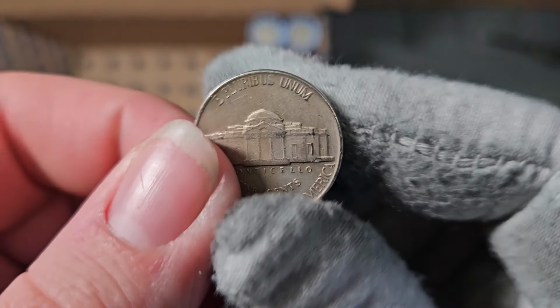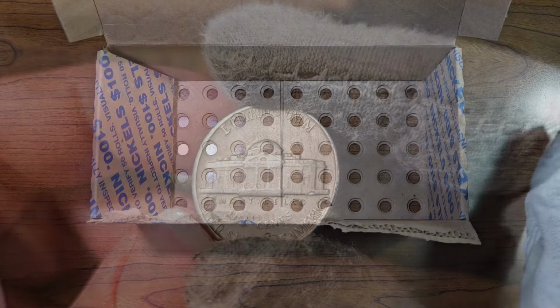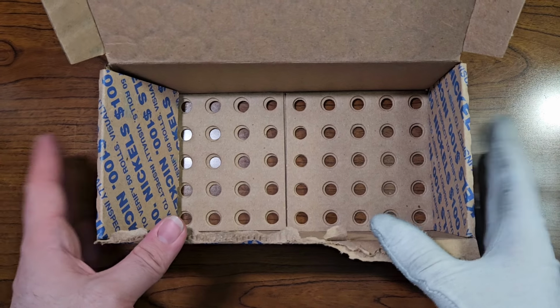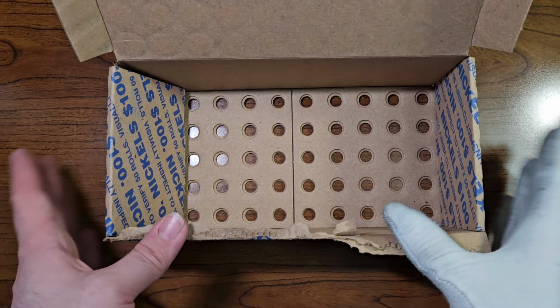1946, minted in Philadelphia. All right. I have just finished nickel box number 40. Let's go ahead and do a full box recap right now.